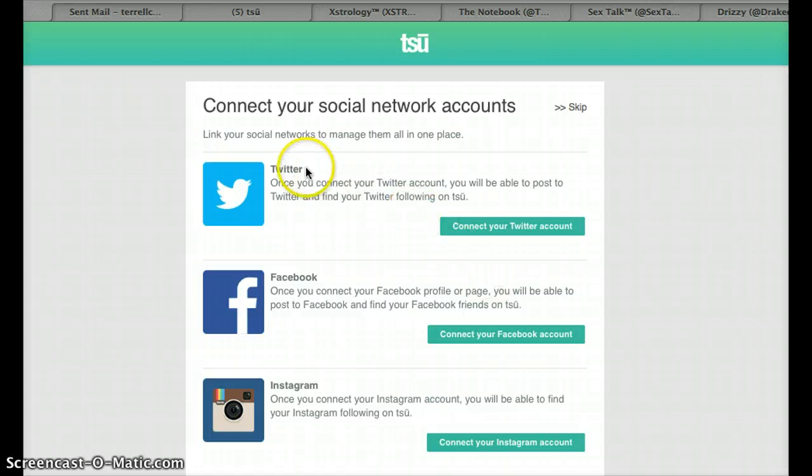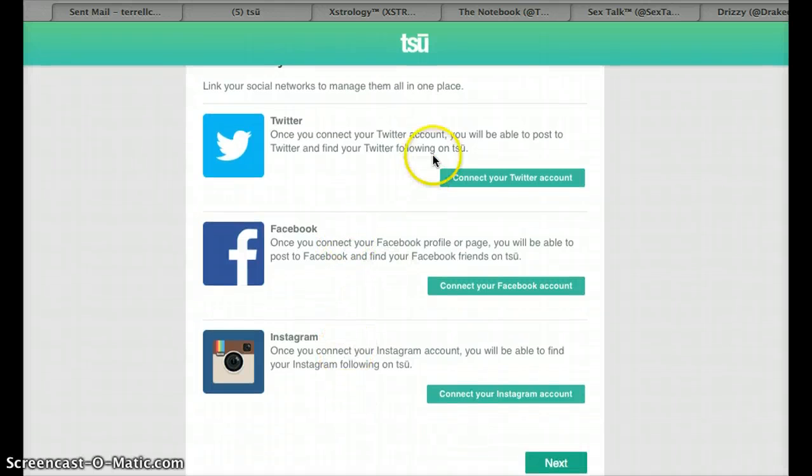And once it loads, it's going to ask you to connect your social networking accounts. Now, if you have a Twitter, Facebook, or Instagram page, you can connect this to your account, and this will help you later on find other users who are already connected on these social networks who are also signed up with TSU, or it will allow you to send them invitations through these particular networks.